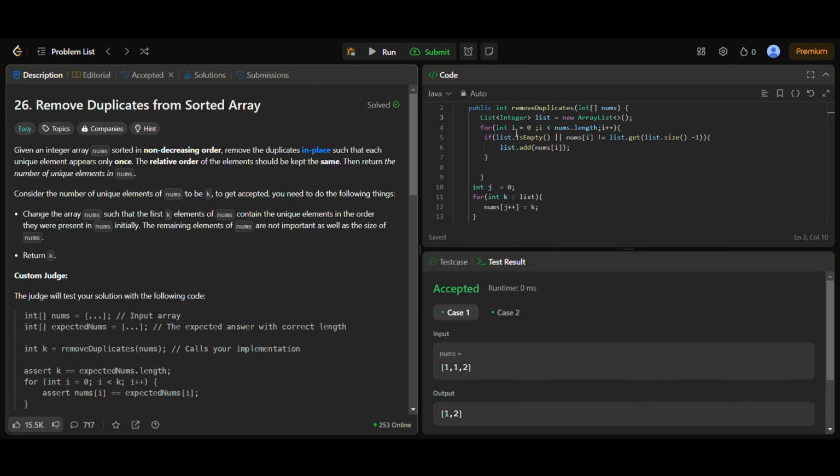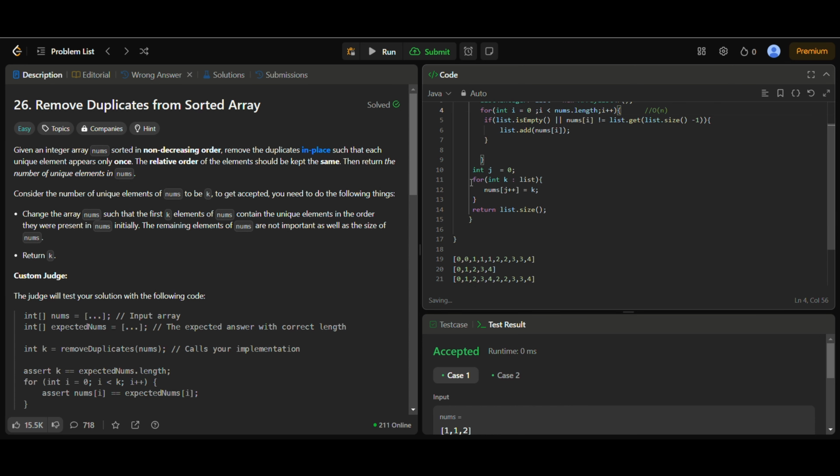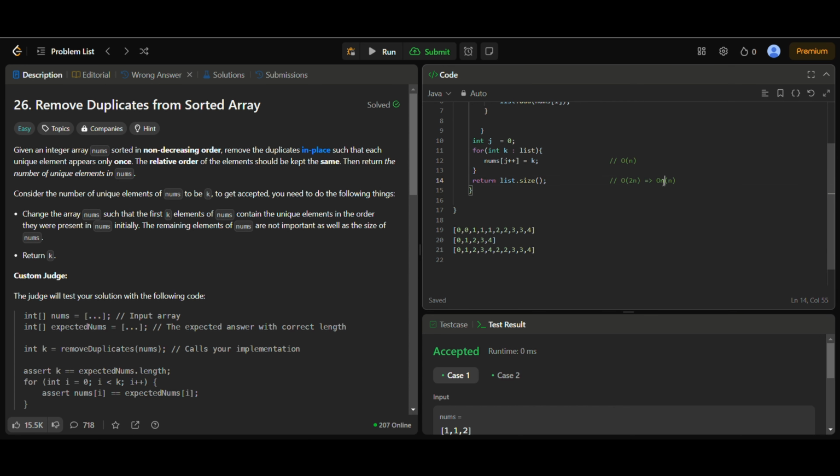It's working fine. So now let's analyze the time complexity. Here we are making n iterations, therefore the time complexity is going to be big O of n. And here, if all the elements in the array are unique, therefore here also we can have a time complexity of big O of n. Therefore the total time complexity is going to be big O of 2n, which implies that the total time complexity is going to be equal to big O of n, right? So this is what our time complexity will be.